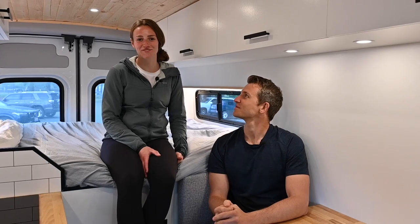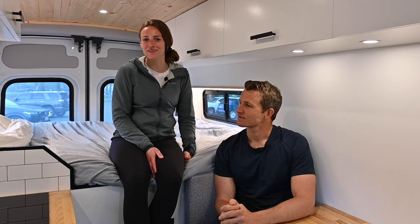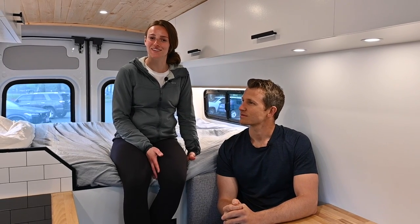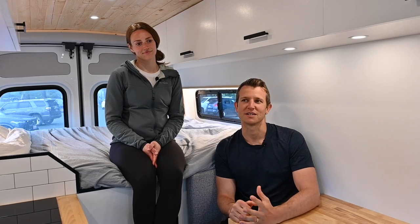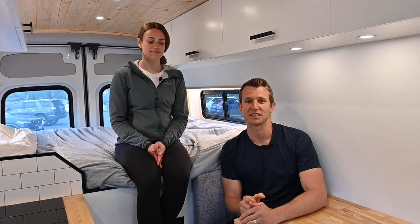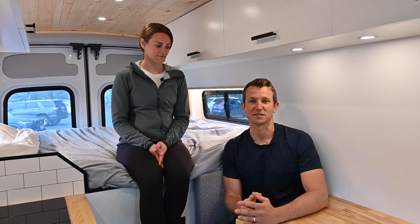We first decided to convert a van in 2020 during COVID. Tim and I are both physical therapists, so we were off work for a little while and we decided that starting a project like this would be a great use of our time and a great way to see the world. In terms of total costs for this van conversion project, we put around $50,000 MSRP for the van, and then we spent around $30,000 on the conversion. And time-wise, it took us around 7 months of evenings and weekends.